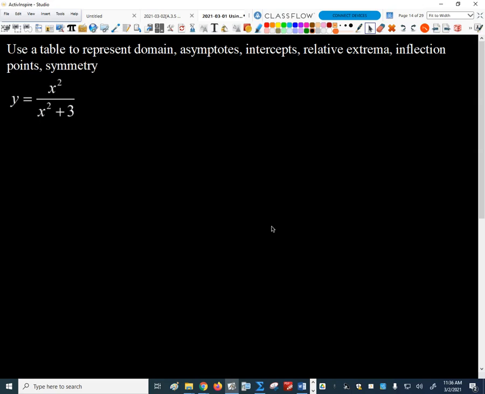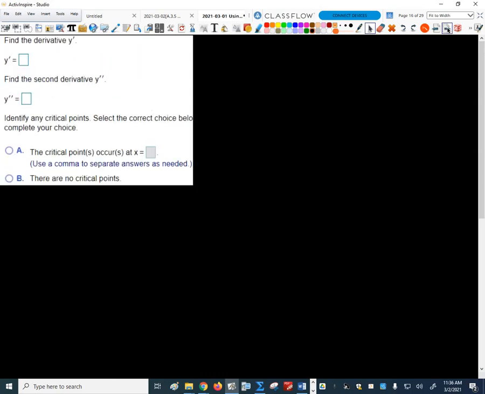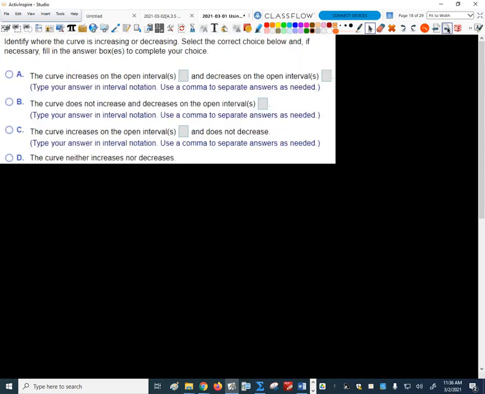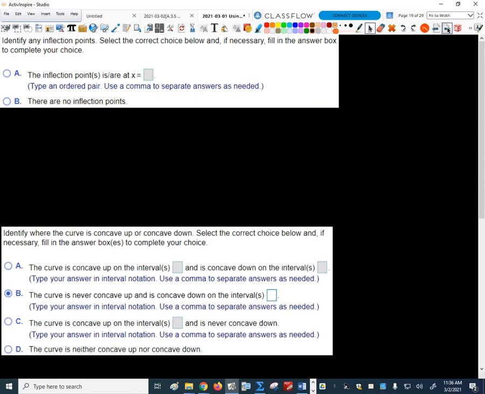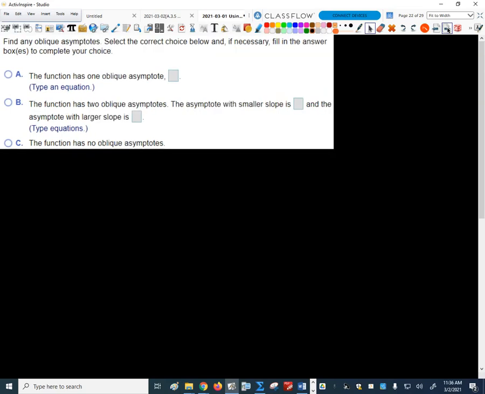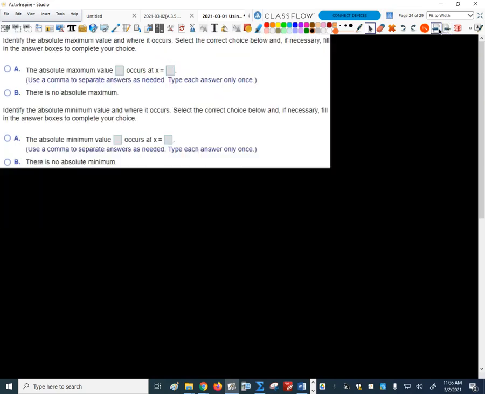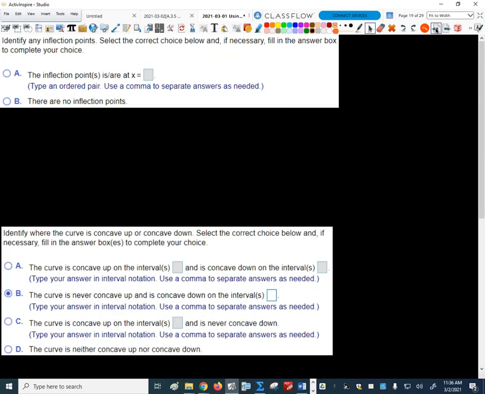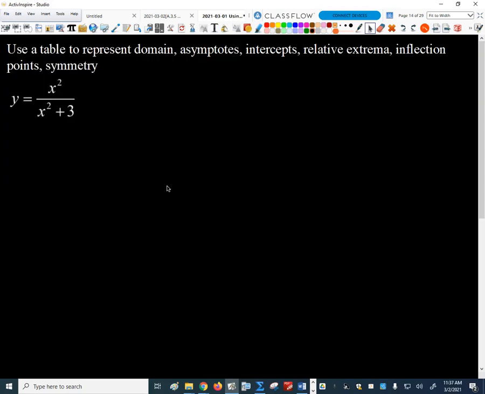So let's look at something like this then. We want to use a table to do everything for this. We're not going to get through this today, obviously, but we'll get started. I've included on the assignment, and this will be on the test too, all the questions you're going to have to answer for these functions. So I want to make sure we go through these in class so you're aware how you would enter these on the assignments or the test.